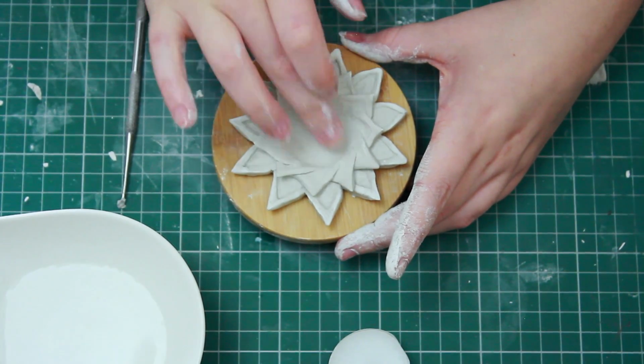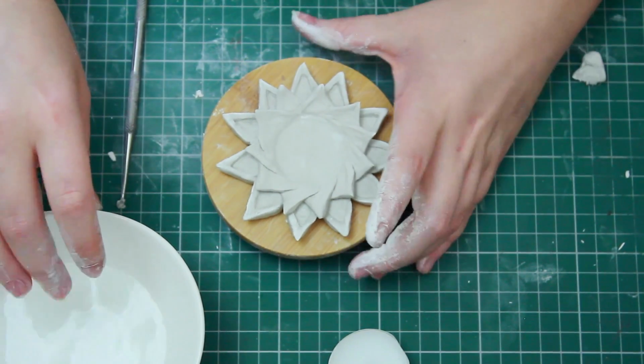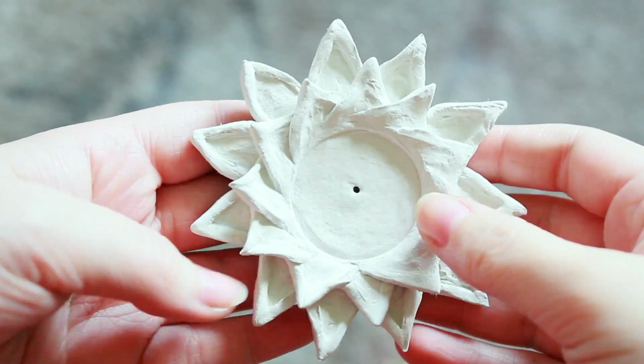And once you've done that, just press down a little bit, because the clay is going to have built up the Tealight a little bit, so you're going to want to wet your fingers and just smooth out the edges and make sure that the indentation in the middle is a little deeper.